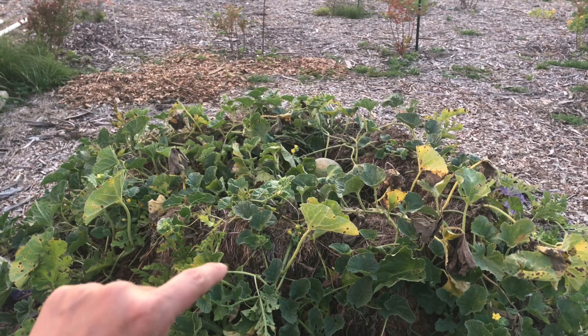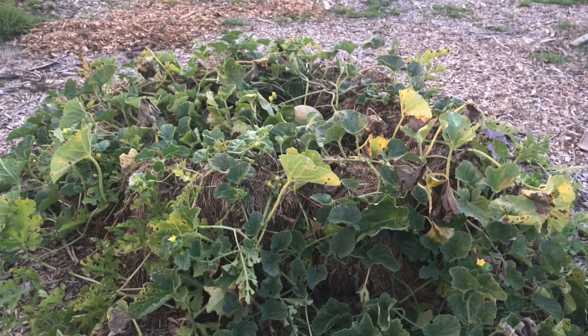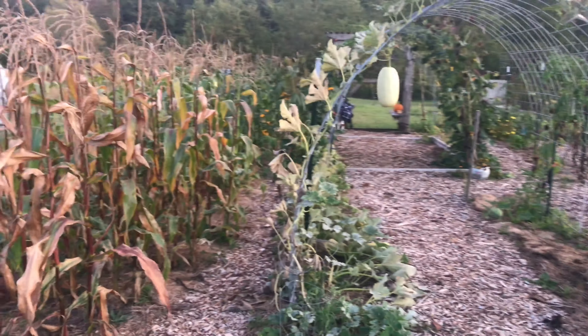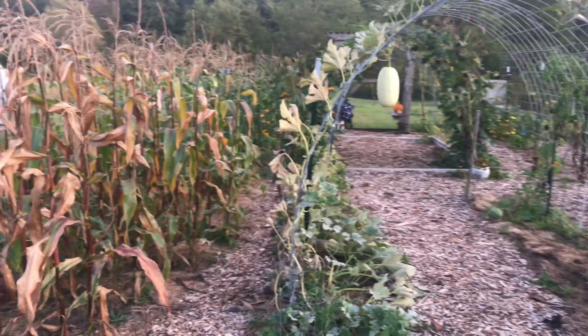Why are my melons putting so much fruit on now at the end of the season? Is it because of the temperature back in June and July being so cold and rainy? My yellow doll leaves are all dying but the tommy apple leaves are green and healthy. If you all could help me figure that out — or what I can do differently next year — I'd appreciate it. This is the only part of the garden I've had to water since it's been 90 degrees, because it's a raised hay bale bed with about 12 inches of soil. But it's a piece of cake to water versus watering our whole garden, because of the deep mulch. Any help with that — thanks, y'all!